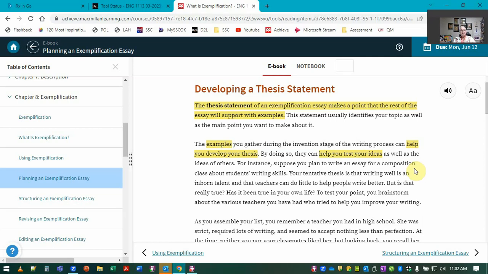And so during the invention stage, you're going to really want to list as many examples as you can, right? And it says you can test your idea by looking at the kind of examples that you're getting during the invention stage. So remember, you can brainstorm, you can free write, you can journal, you can question, you can do all those things, right? So just think about as many examples as you can based on whatever prompt you're working with. And then maybe start grouping them by type and look at, okay, is that the best example I can give? Is that really going to be something that my reader can understand? Can I develop it? Can I explain it in a way that's going to make sense?